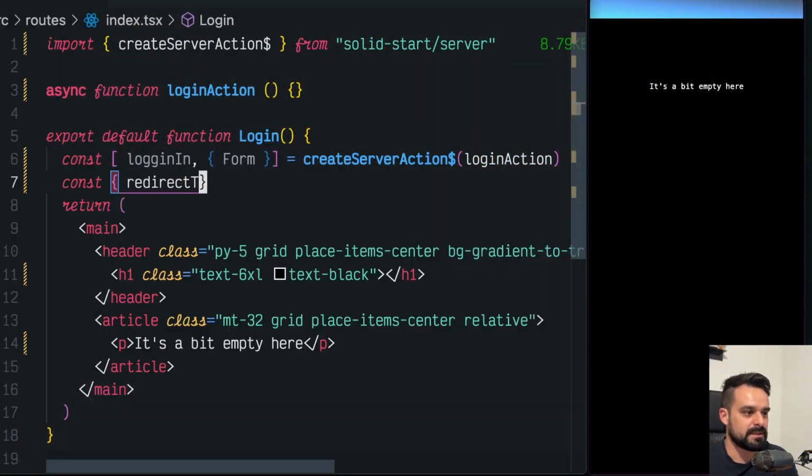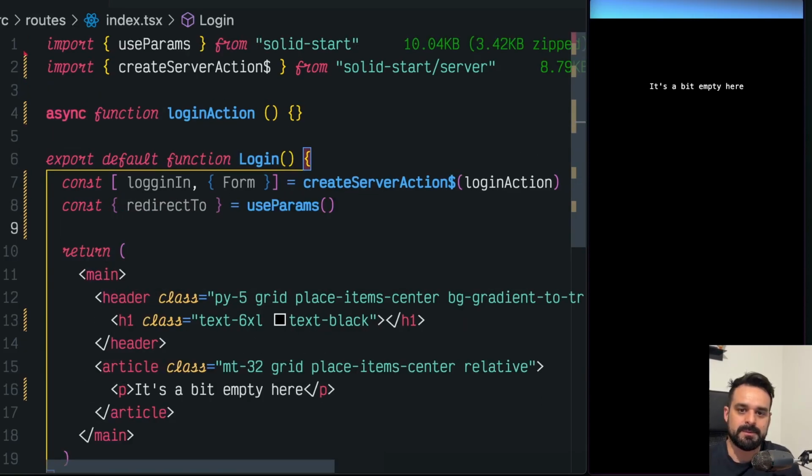So we have a form ready to be used, but we need 2 more pieces of data in order to create a consistent UX. Sometimes our users are going to try to access a protected route directly, and that may redirect them back to the login page if they don't have a session. A decent UX will redirect them back to where they wanted to go once they actually achieve a valid session. As in the old days, we can get that with a query param, and SolidStart makes it possible with a single line of code. We're going to have a redirectTo that's going to be using the params. The params will get our search params from the URL and output them as an object.